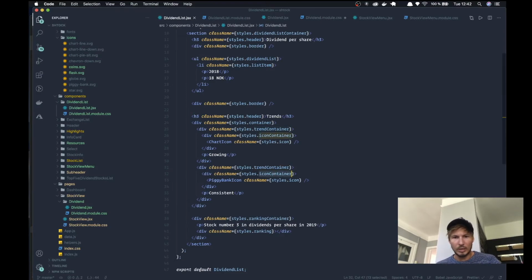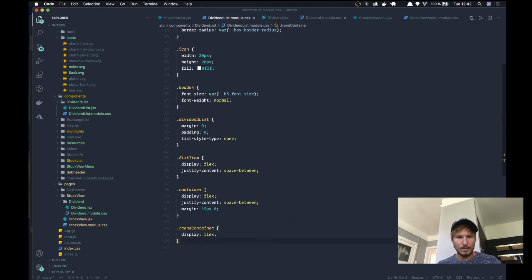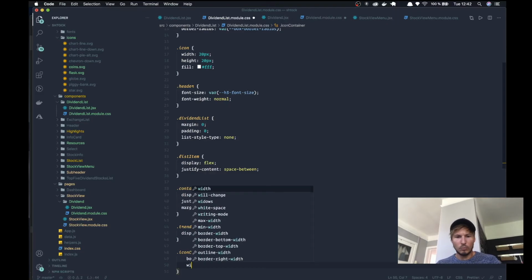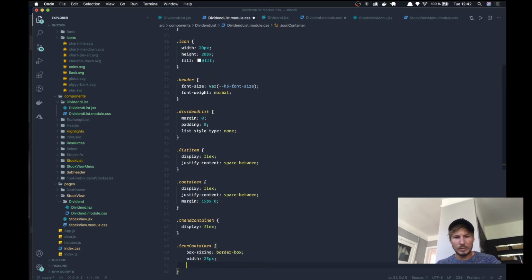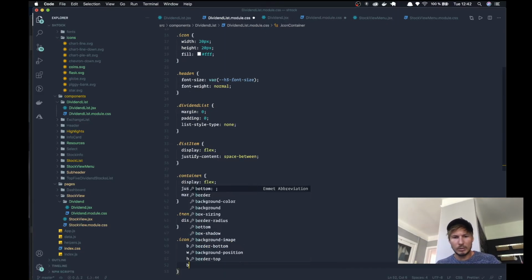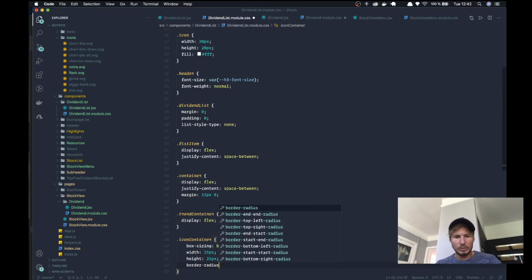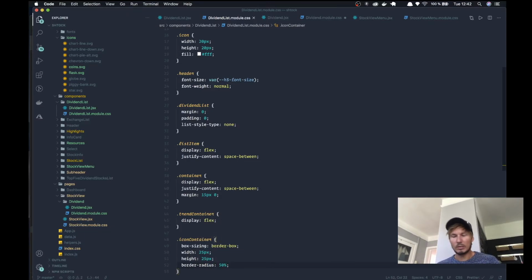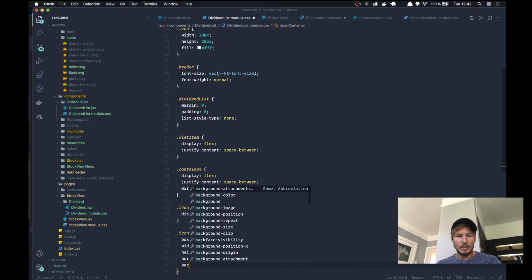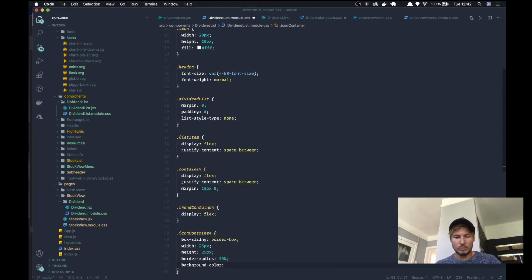So I'm going to say icon container, box-sizing border-box, width 25 pixels, height 25 pixels, border radius of 50%, so that's going to make it round, and the background color is going to be var exchange green.